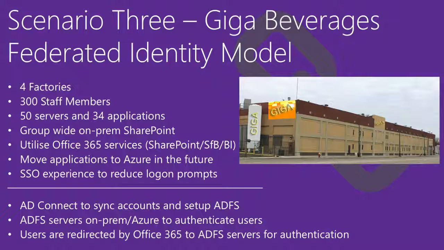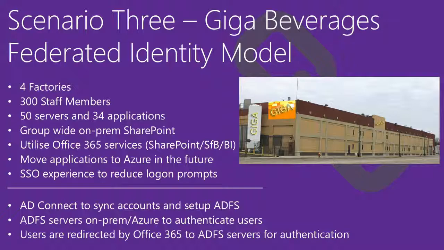But if it's the first time a user has authenticated that day or their token has expired, they won't get access. So they won't be able to get to email, they won't be able to do Skype, they won't get to SharePoint, they won't get maybe to those line of business applications running in Azure. So it's really important, and Microsoft say sometimes you need up to 6 servers. You might need to put network load balancers in place. You might need to put proxy servers.